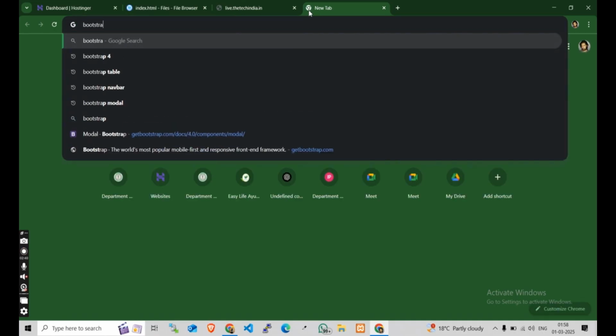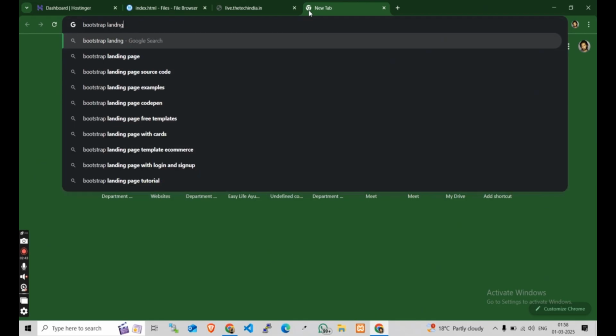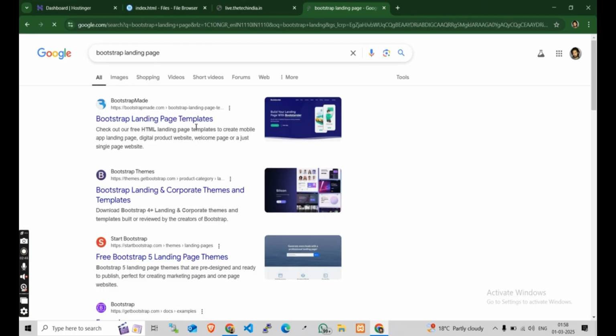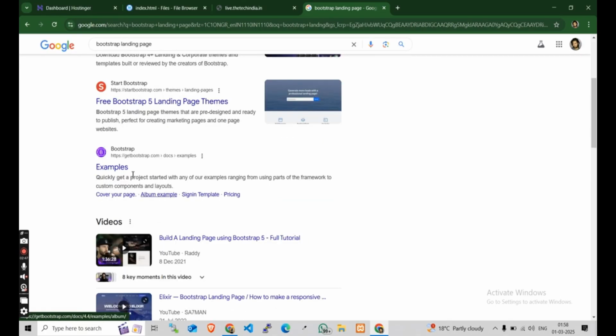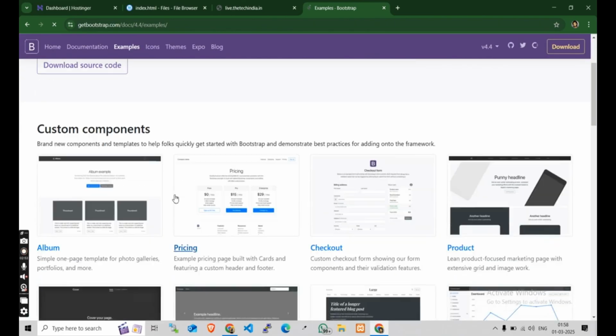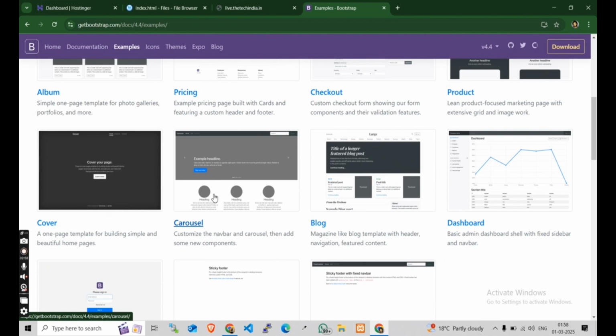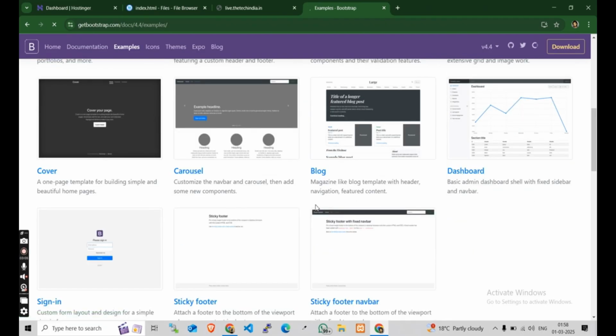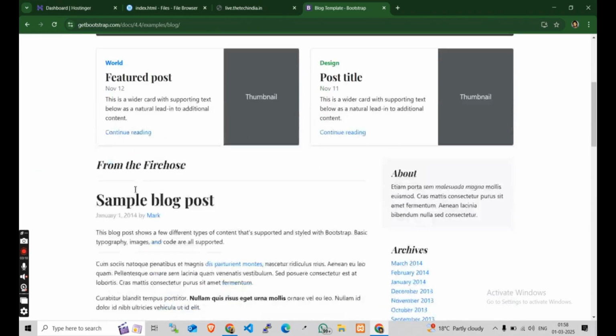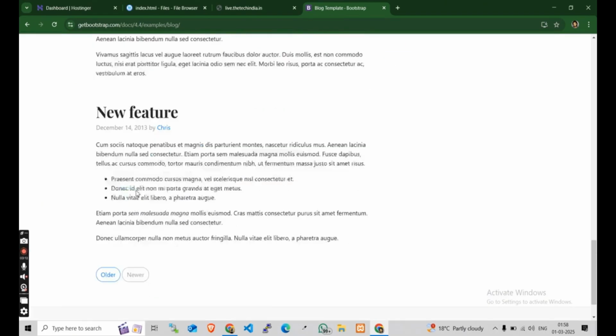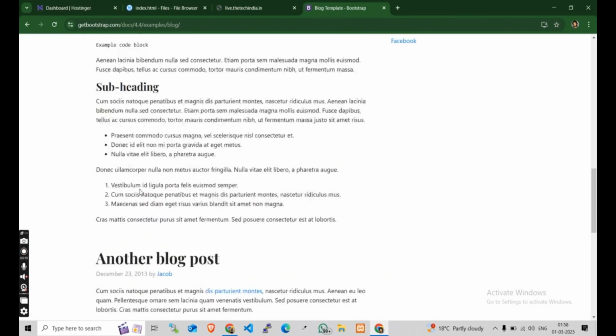Now we are exploring the template which will be uploaded to our file. So we are searching for a good Bootstrap website template. This one will be better. Just for example, we will choose the carousel blog. Yeah, this will be okay. I think we should try this blog template, and nothing is better than this. So I am picking the blog template. This is looking good, everything is looking fine.